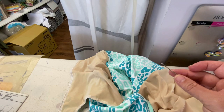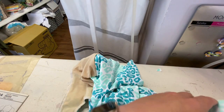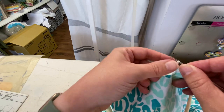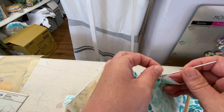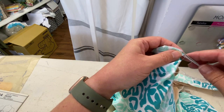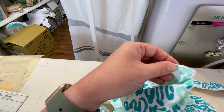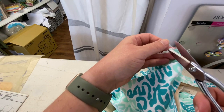But for these areas, I like to use this darning needle, a tapestry needle. They're kind of blunt. I mean, they're sharp, but they're blunter than a regular needle. Nice and big. This is what I use to tuck in my ends when I'm serging on occasion. And how I do that is you want to pull the tail to make it skinny, wrap it around the eye of the needle, pinch that fold, then slide the eye of the needle over that, and then pull it through. So now that's threaded. And then I'm just going to go back and tuck that in, about three-quarters of an inch to an inch, to where it's like so. And then I cut it off.